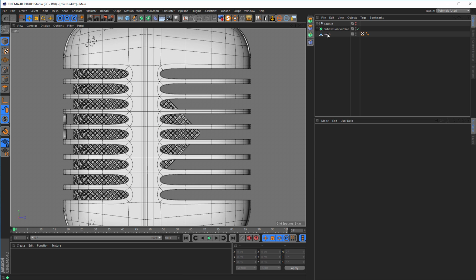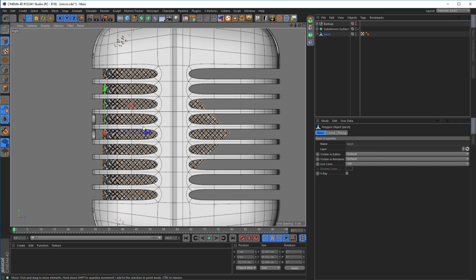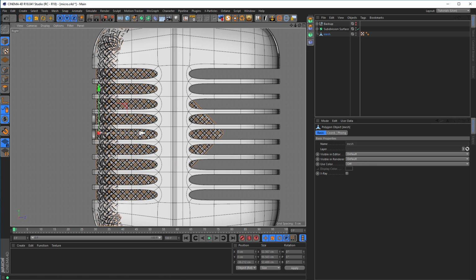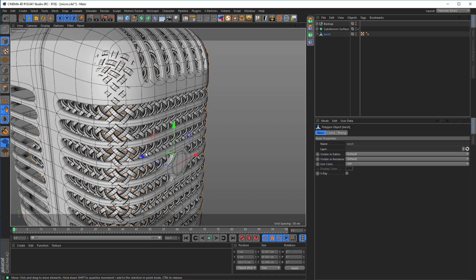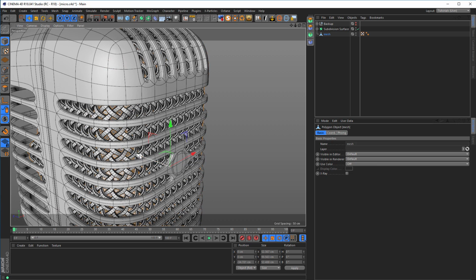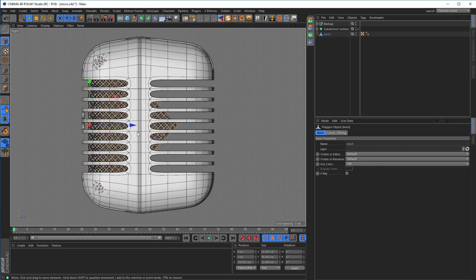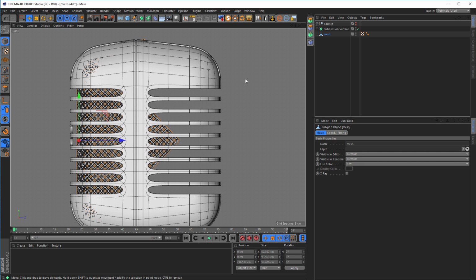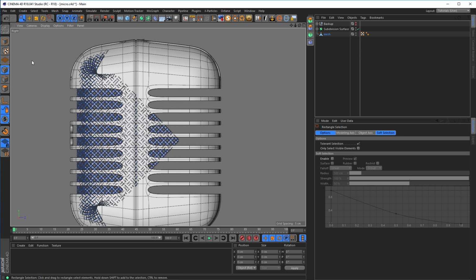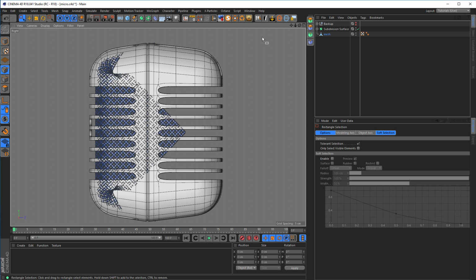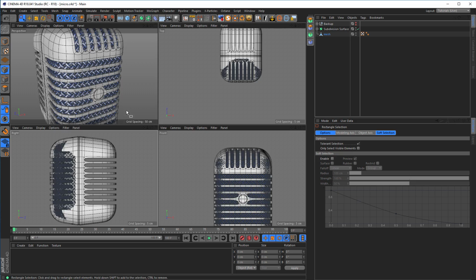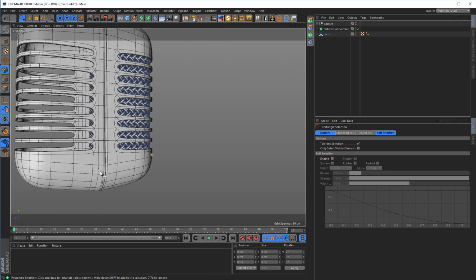Yeah, I want to do my mesh, and I see here I can go forward. But now this I will see. I can do this with the magnet tool later. But now what I want is mesh tool, point mode, rectangle selection, and I cut what I don't need, so just cut until here. Okay.